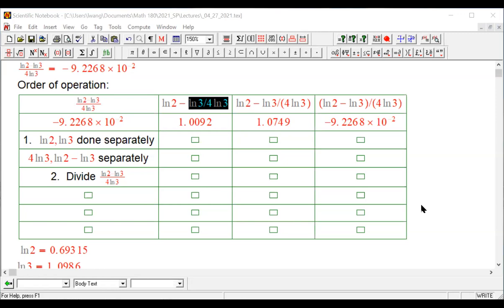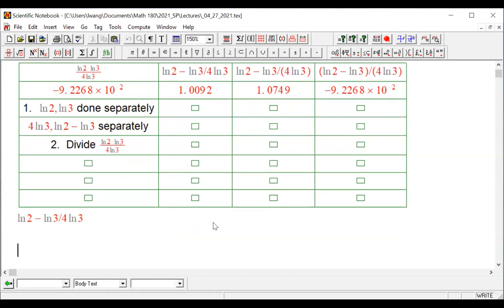Oh, sorry, what's going on here? Oh gosh, hold on. At this point, I need to figure out, because I don't know the order of operation. So we're going to investigate this. How does the calculator read it? Because what do we wish for? For ln 2 minus ln 3, by order of operation, what will be done is this part first, and this whole piece is subtracted from ln 2. You follow me?